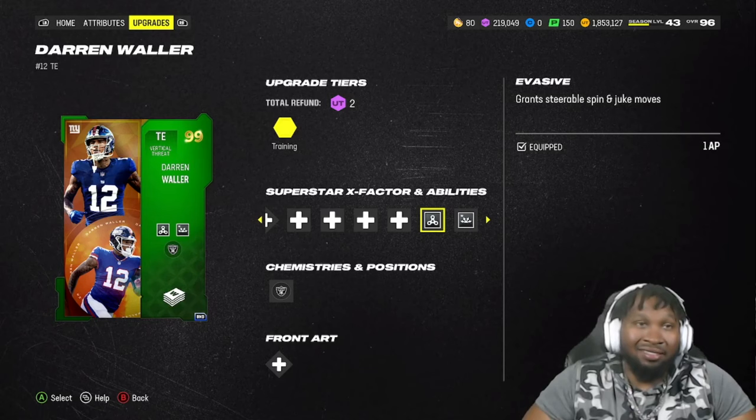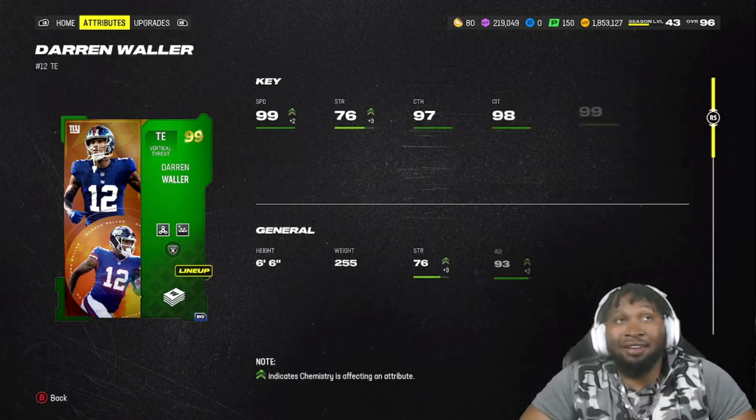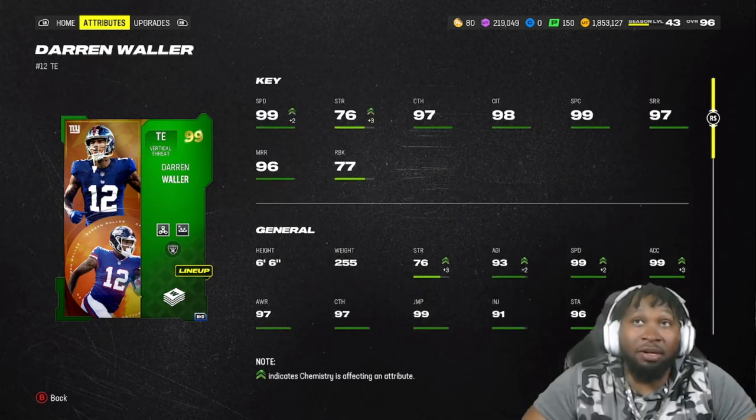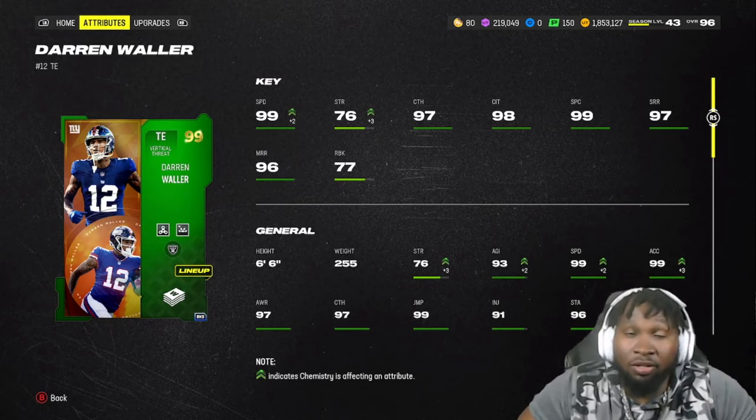Now, in the run game, it's going to be a little bit of a difference. We'll see how well that goes. But again, 77 run block. Is it really that bad? Not really. Like I said, in comparison, obviously Casper's going to blow him out of the water. But as far as route running and speed go, Darren Waller does have better weight, obviously better height. I do think this Darren Waller is going to be the end-of-the-year pick in comparison to Dave Casper.